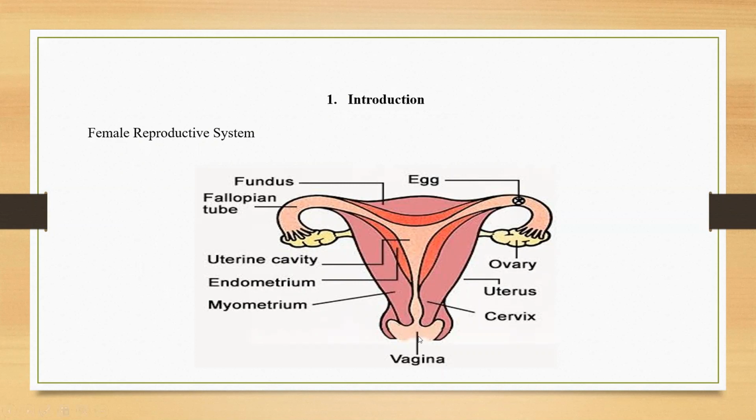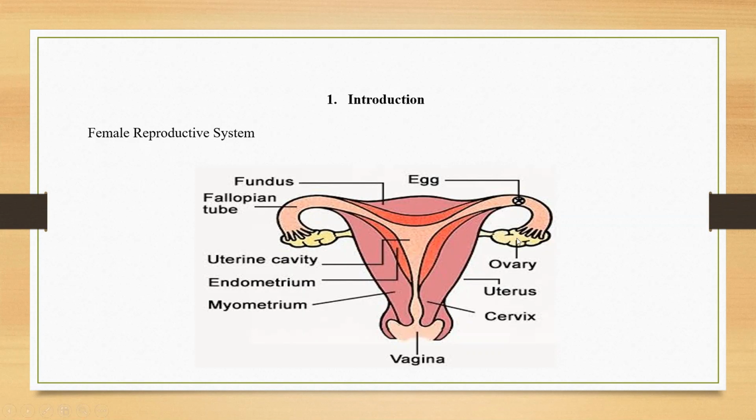Introduction. Initially, let's start with the anatomy of the female reproductive system. At the bottom here, we have the vagina, which is a fibromuscular tubular organ. Coming next, we have the uterus, a large conical organ in the center. On each side of the uterus there lie two ovaries. This is one ovary and this is another. These are the female gonads. They produce eggs for subsequent fertilization and sex hormones, which regulate the release of these eggs into the uterus. They also regulate the menstrual cycle.